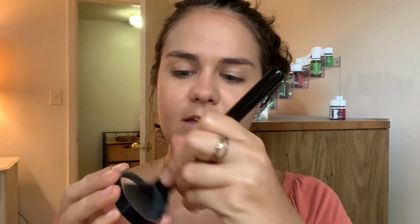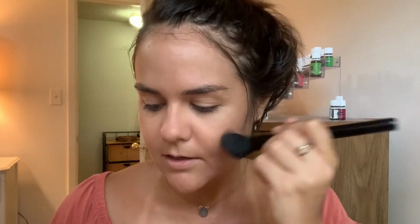So it was already in the lid, and I just kind of grabbed it with the bronzer brush. Not a whole lot. You can see that there's not very much on there. So I do really small amounts of the bronzer because I don't want to make my face look crazy. So I just do really light circles all the way up into my hair because I don't want it to look patchy in the front. I want it to look like it naturally is starting right at my hairline. So I kind of go into my hairline and pull down a little bit. So there's the bronzer. You can see it's not on this side, but it's on that side.